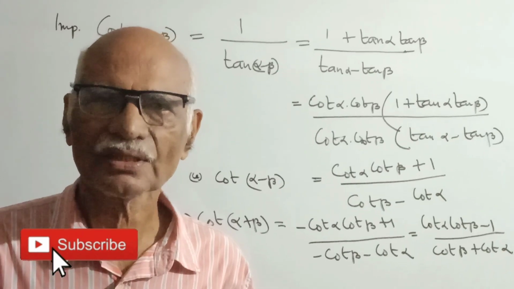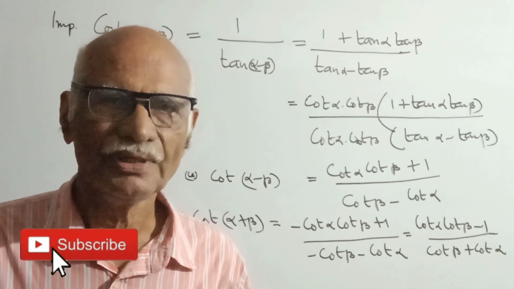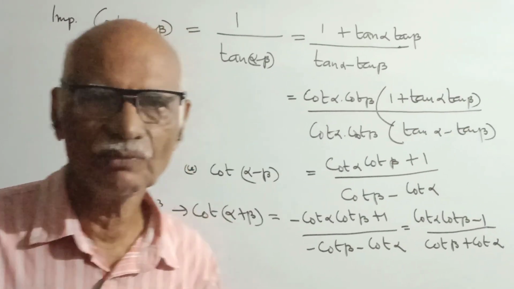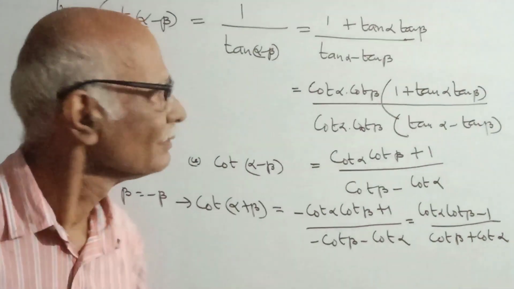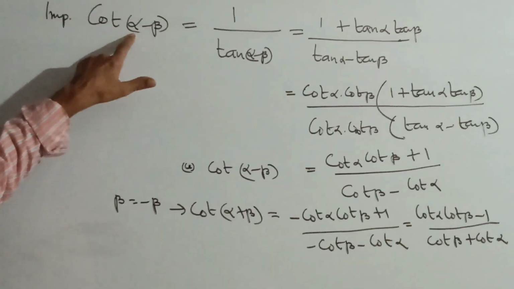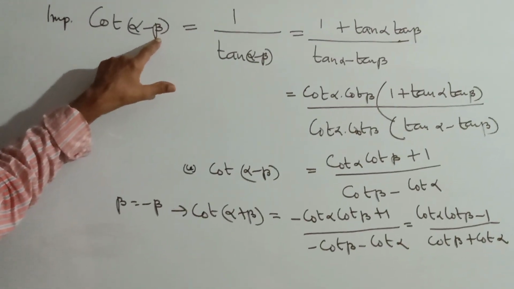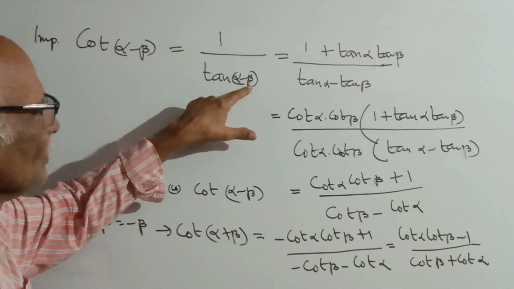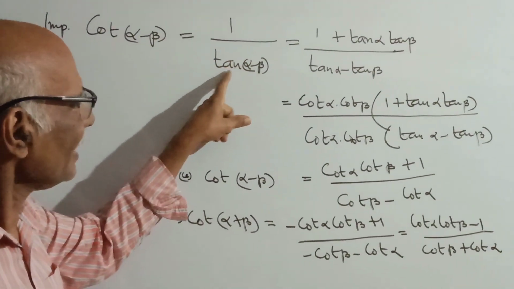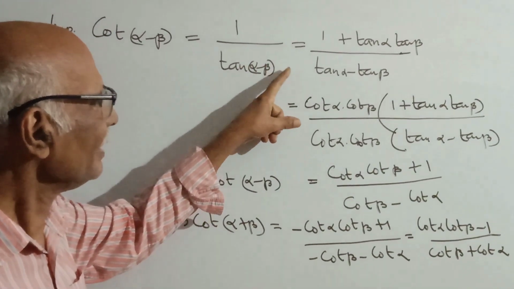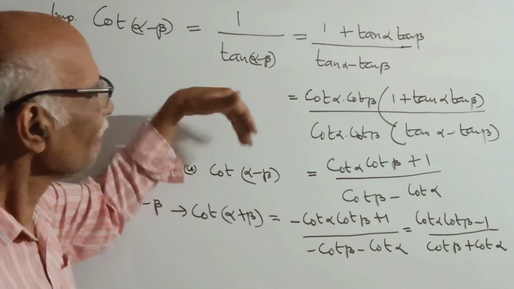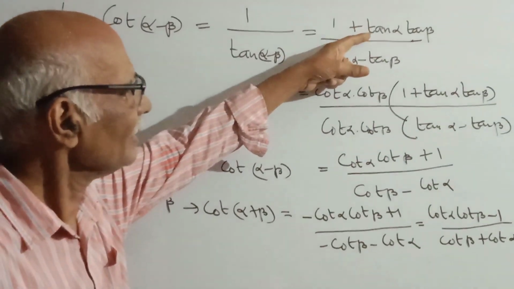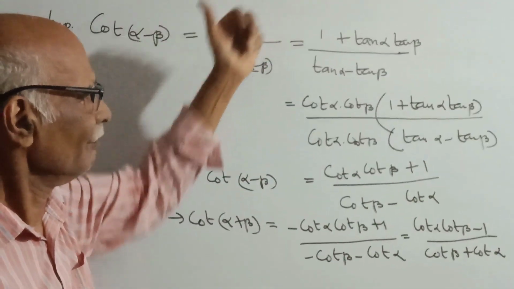We continue trigonometry. Now we will be finishing more problems. Now let us see an important idea. Cot(alpha minus beta) you can get as 1 divided by tan(alpha minus beta). So 1 divided by tan(alpha minus beta) is (tan alpha minus tan beta) by (1 plus tan alpha tan beta). So that 1 plus tan alpha tan beta goes to the numerator.